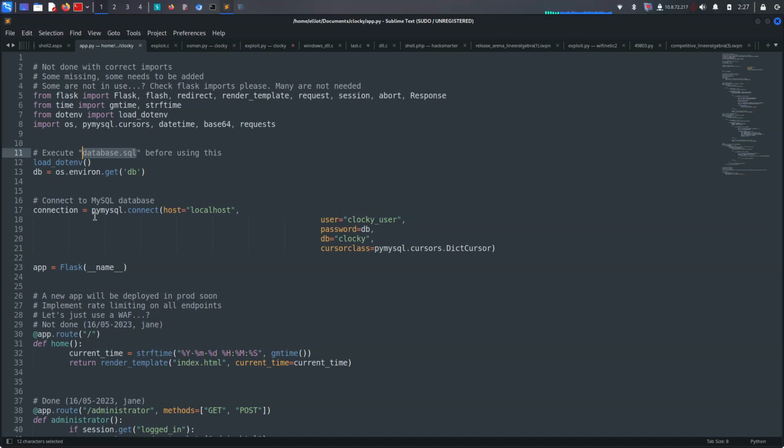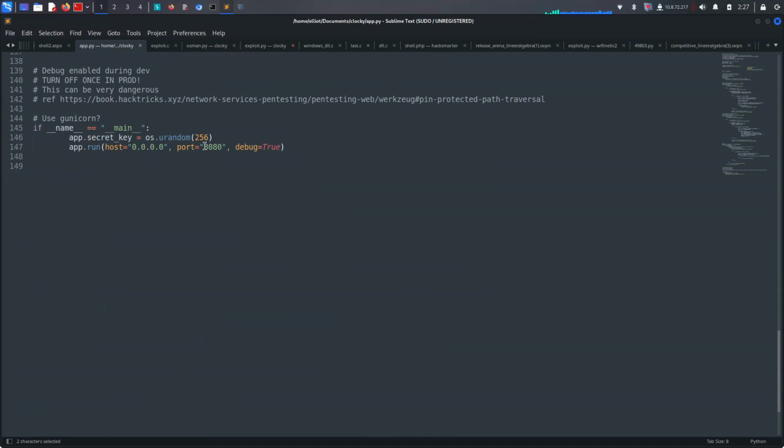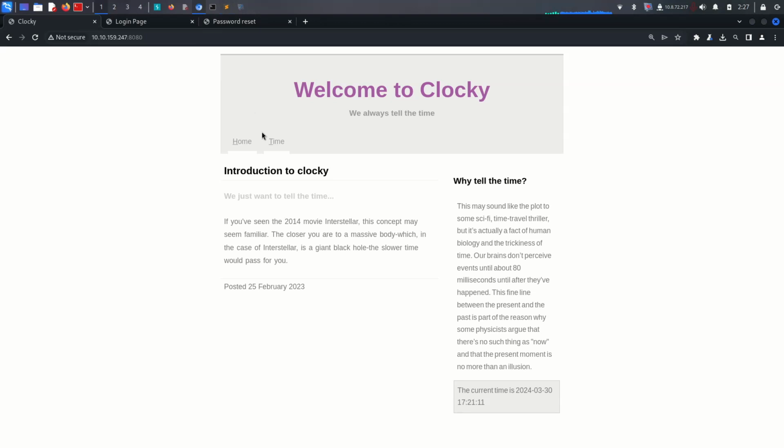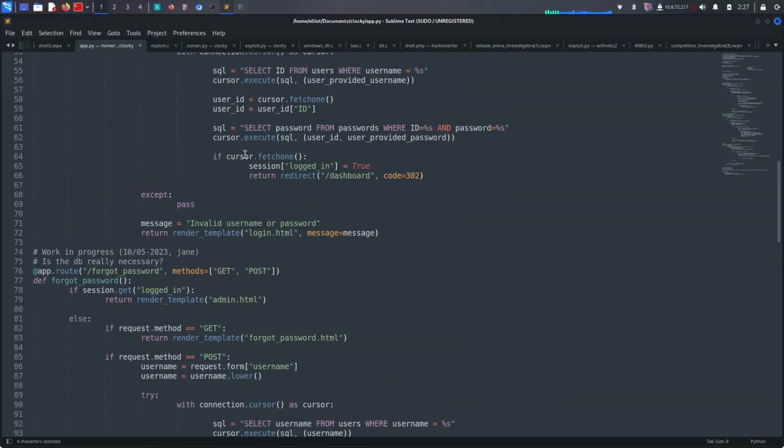So here we got the MySQL connection to localhost, and we know the user is Clocky user and the password is database. Then I think it's not a password, because it's set equal to the database password variable. So maybe we need to find the database password or something like that. Anyway, to understand which port it's working on, we have to grab this, and we know this app.python is working on 8080. So as of right now we found the user and the port it's working on, 8080. App.python is over here.